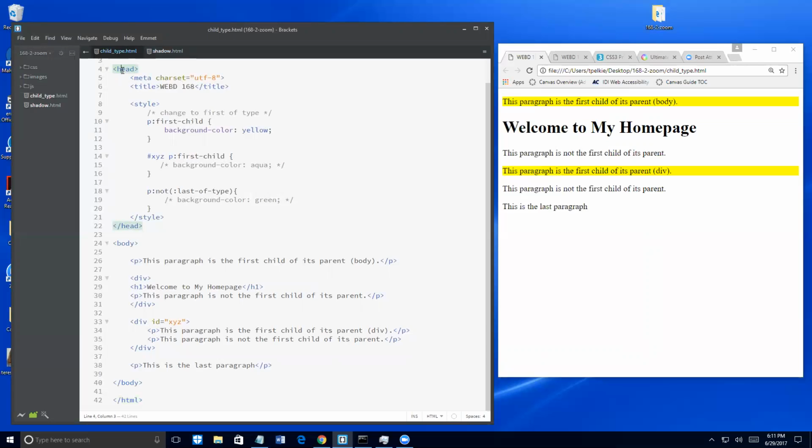Notice when I click on the tag, the editor will highlight the opening and closing tag. Here's my head section and my body section. In the body section, this is where your HTML goes. You do not put CSS here, you do not put JavaScript here. In the head section, this is where your information to the browser goes. You do not put HTML tags up there. The only HTML tags that belong up there are the title, different meta tags, the style tag, and the script tag for JavaScript, and the link tag.